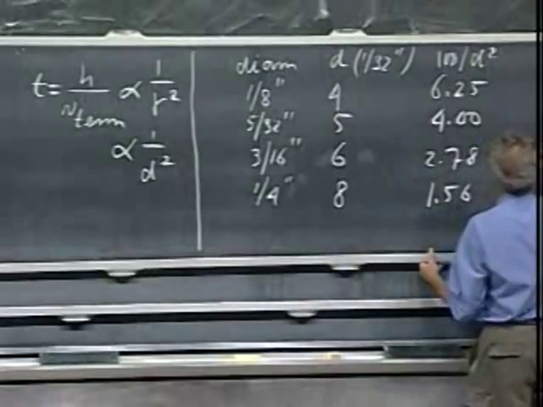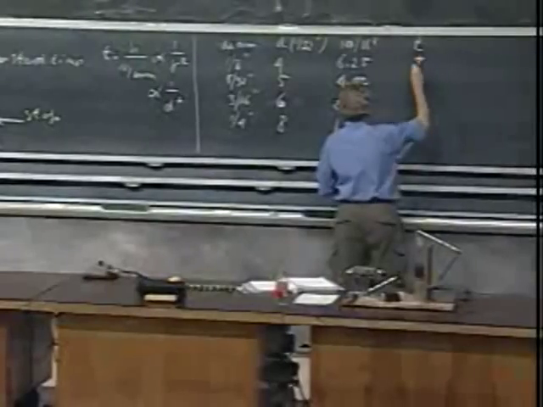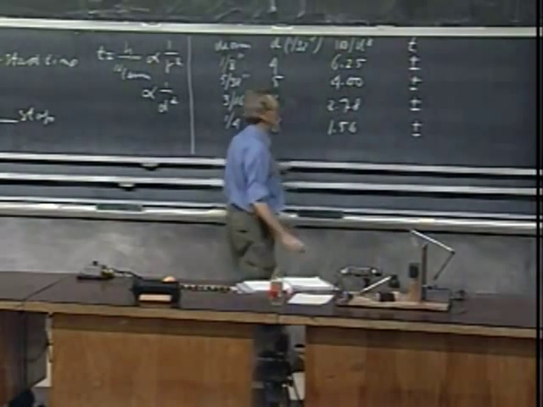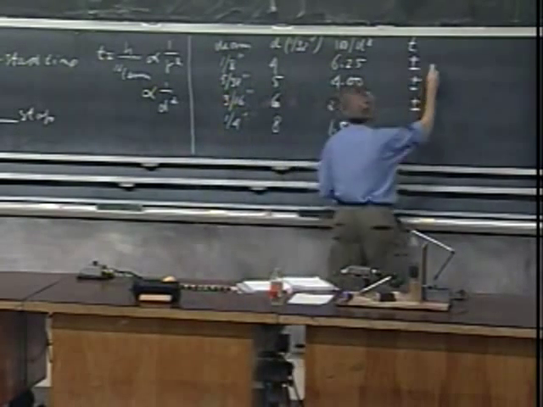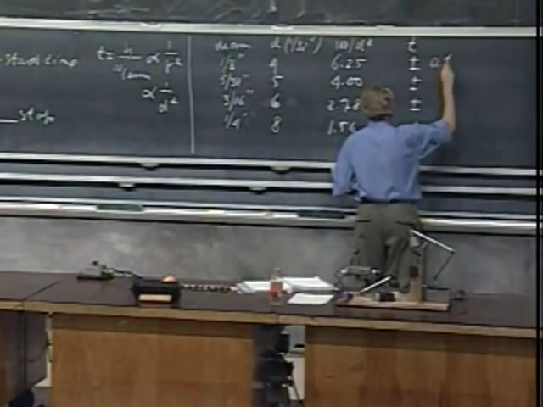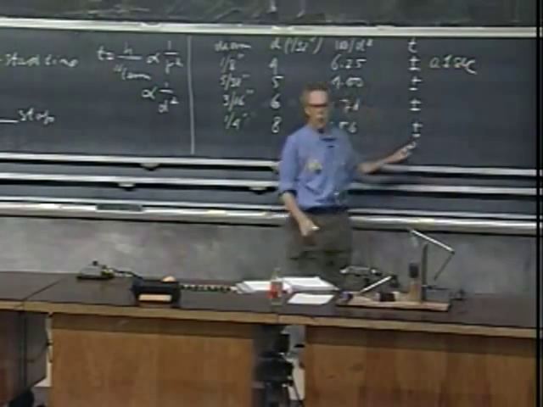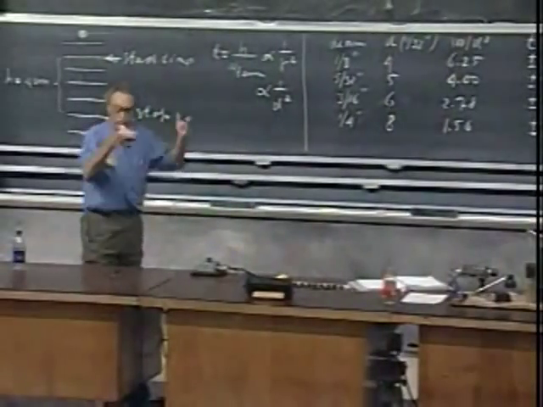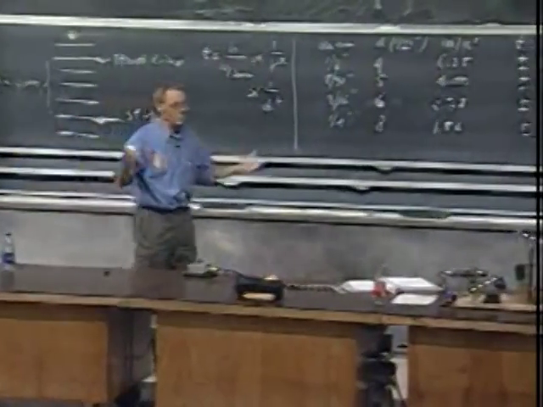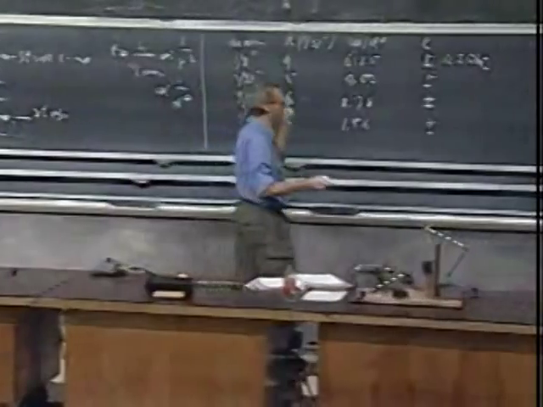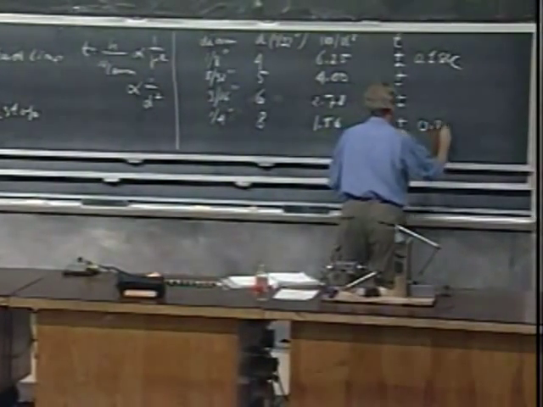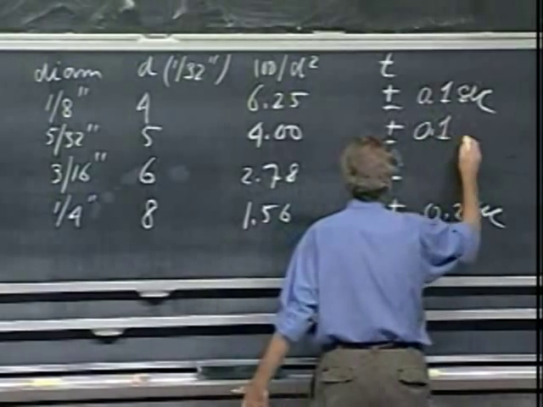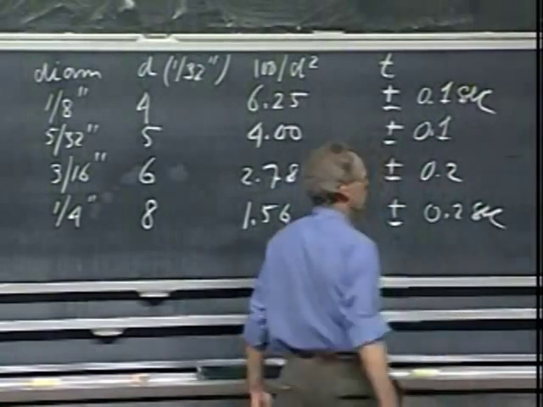And now I'm going to time it, and my timing uncertainty is, of course, dictated by my reaction time. That should be at least 0.1 seconds. However, you will see when I reach the 1/4 inch ball bearing that it goes so fast that my error could well be 0.2 of a second. It goes in a flash. So I would allow here 0.2 of a second, and here I really don't know, maybe 1/10, maybe 0.2 of a second.